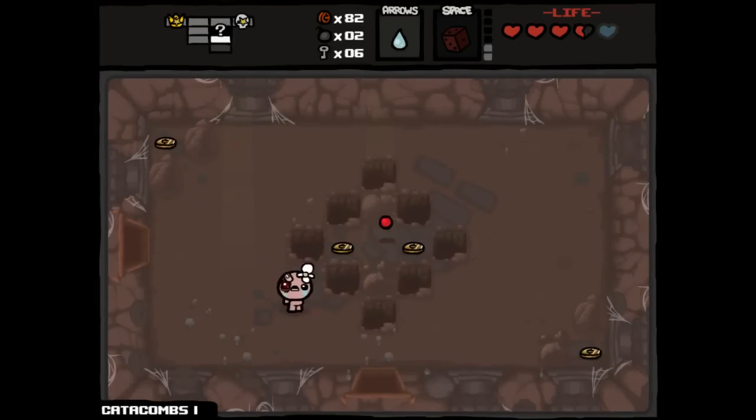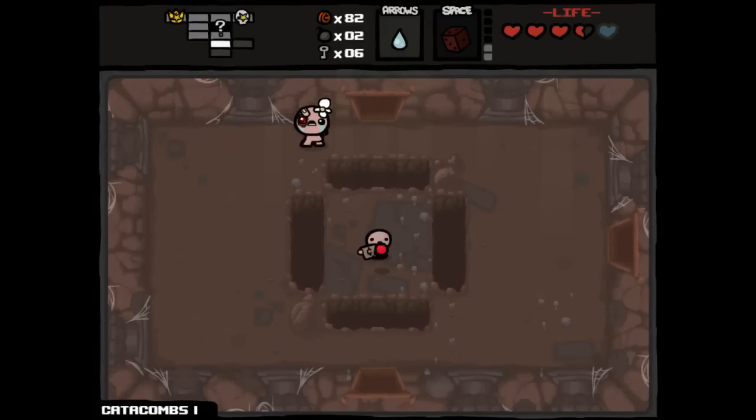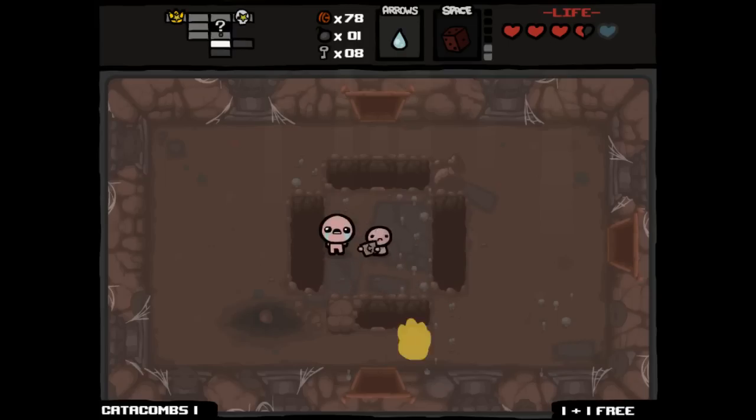Now, sure, we could trade bombs for money. It seems like kind of a terrible trade. Very happy with all the judgments that have been showing up. Why don't we talk to you and see what we got here? One of the items that is on display in Community Remix is one of the ones that was announced for Rebirth called the Ludovico Technique.